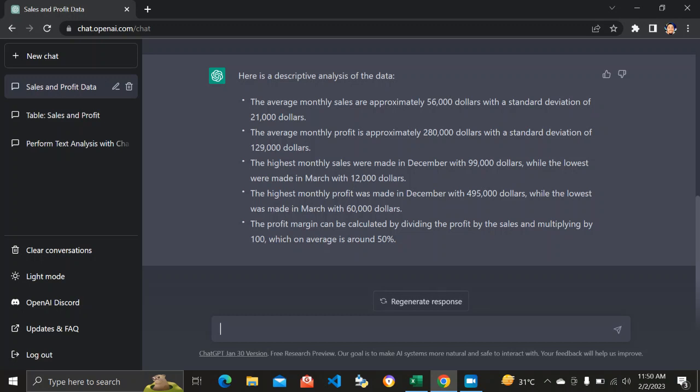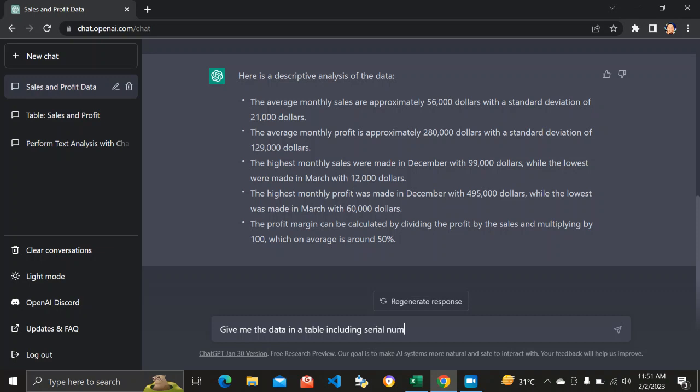Wow. So it has stopped giving us a response now. So you can go further. Whatever analysis you have in mind, whatever analysis you want to do, please go ahead and drop it. Okay. So I'm also going to go a step further. I'm going to ask ChatGPT to give me the data in a table.